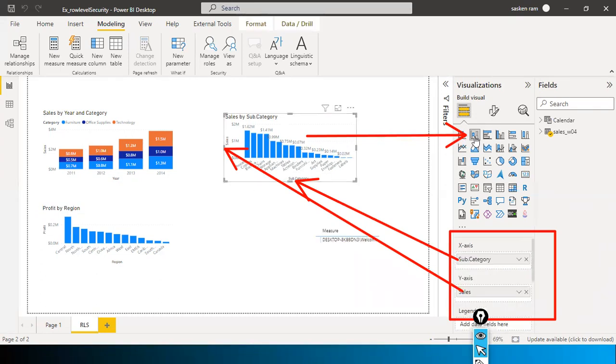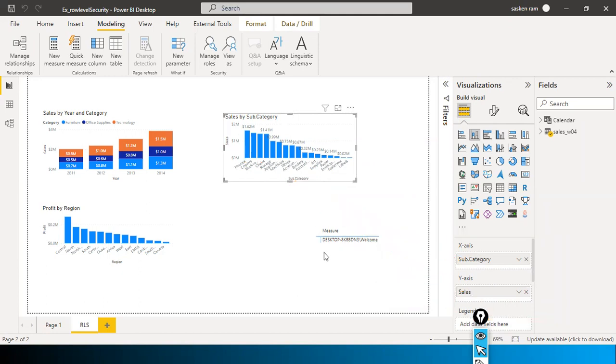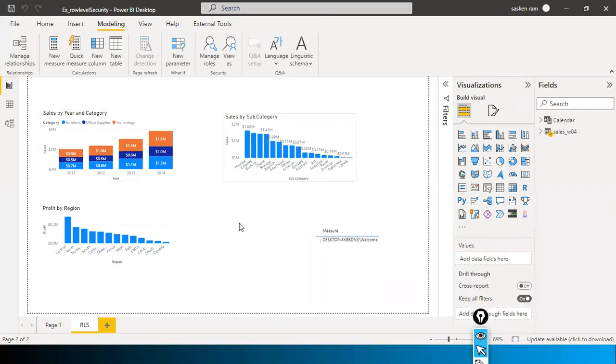This is basically a stacked column chart. This chart type, and which column I used for which axis, you can see by selecting this. You need to look at these three places to understand which source the data comes from. If you keep the cursor over here, you can see sales W04. This is the one I've been talking about repeatedly in almost all the sessions. We created three reports.